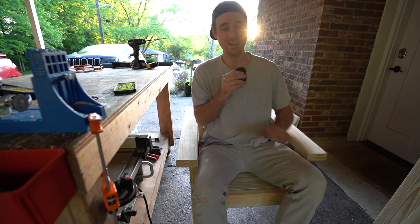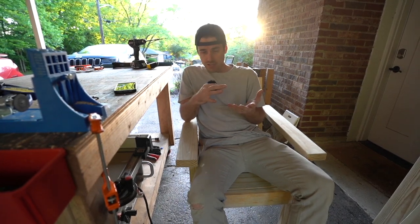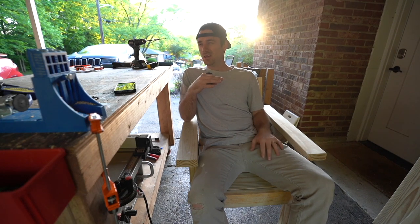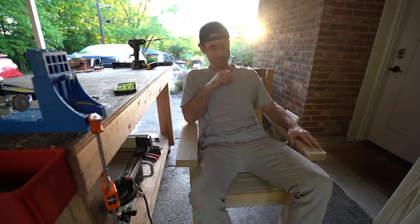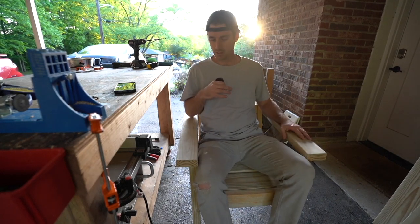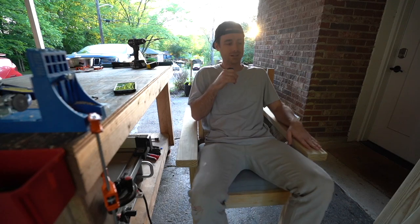Oh my, what a difference. This is night and day for me — this is way more comfortable. Holy smokes. So long story short, Jess got home and we both analyzed the chair and tried to decide what we wanted to do. We know we want a modern chair, not an Adirondack. The seat needed to be level, so I tried undoing the seat from the sides to lower it, and it fit better but it kind of messed up the rest of the design. On top of that the armrests were still too low. I had to go get more material because I didn't have enough. The game plan was to raise the armrests up about three inches. We both sat in it and tested what would be a natural comfort level — it is immensely more comfortable. Having that support for your elbows makes the seat feel much better. We are going to put a cushion here too.